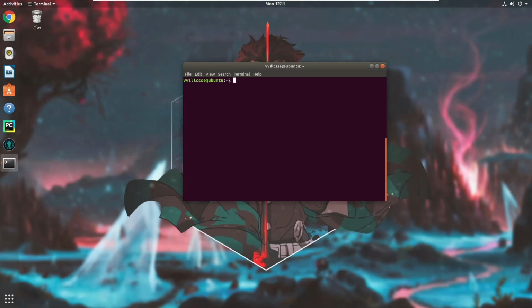Once your virtual machine is updated, following the notes, you type in sudo reboot, and it'll reboot your virtual machine. Now, I'll be back whenever the virtual machine is rebooted.